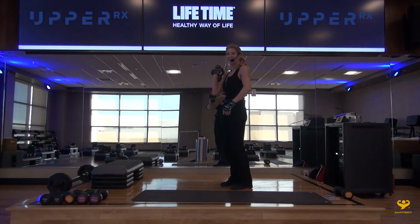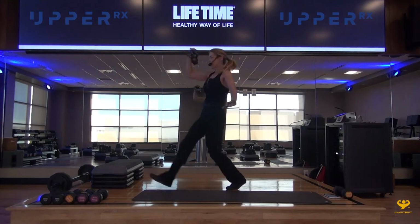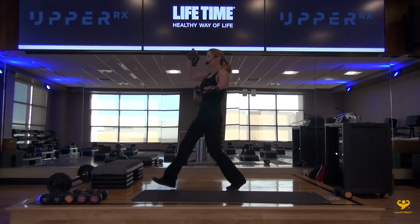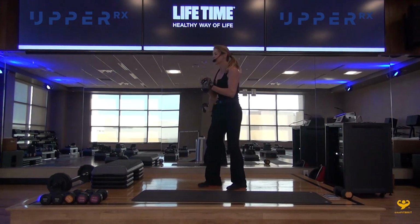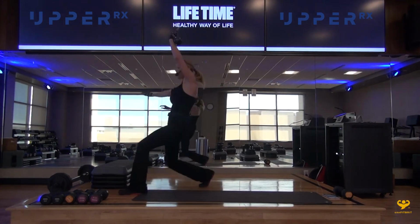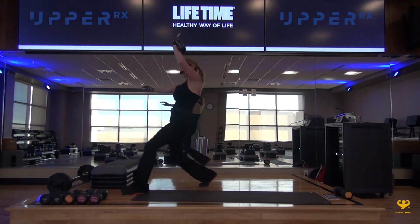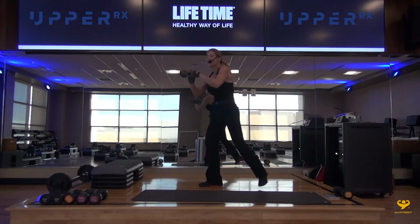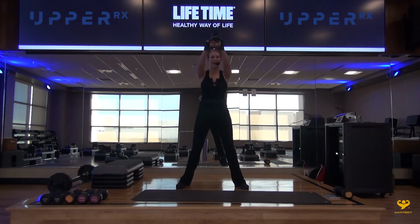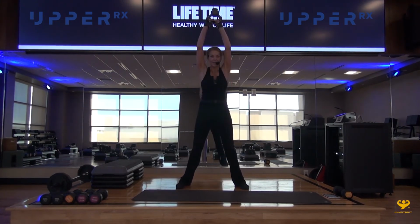Ready? Let's go. Front lunge. Clear. That's it, I'm using my arm to counterbalance because I'm unilaterally loading. The more momentum you generate with that rear swing, the more you're going to have to stabilize with the abs and the bicep. Guys, swing half and up. Russian and then American. So you have 4 of these 3 combinations.